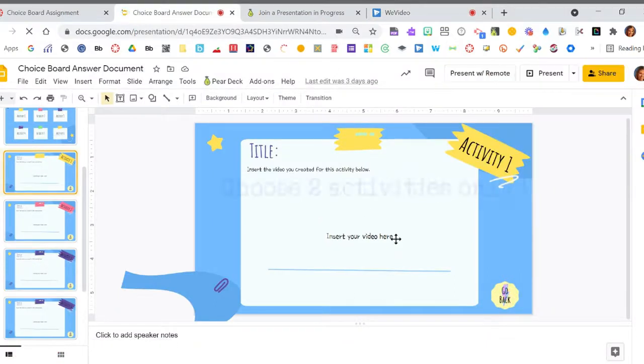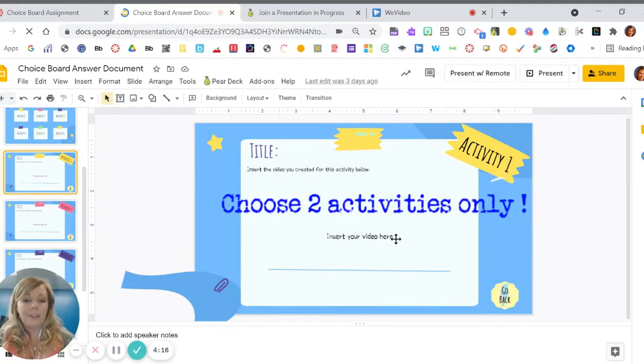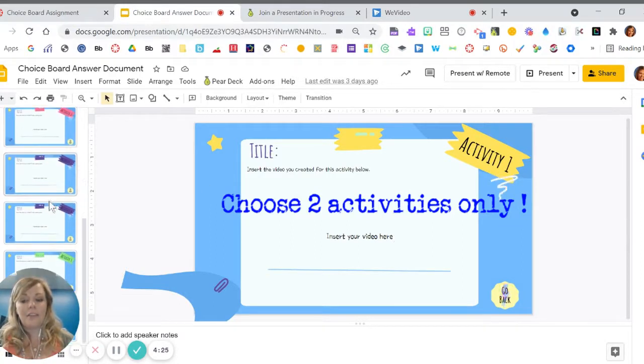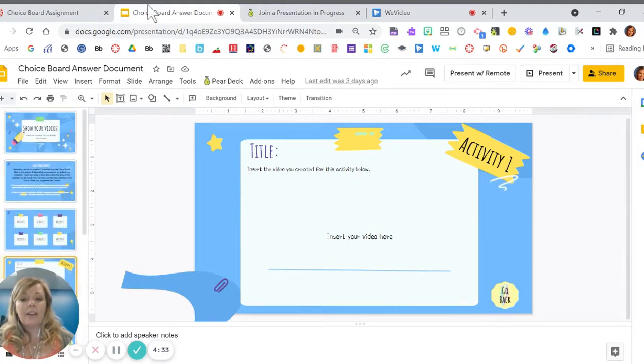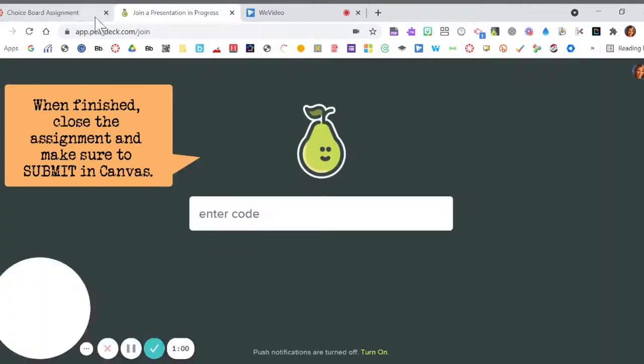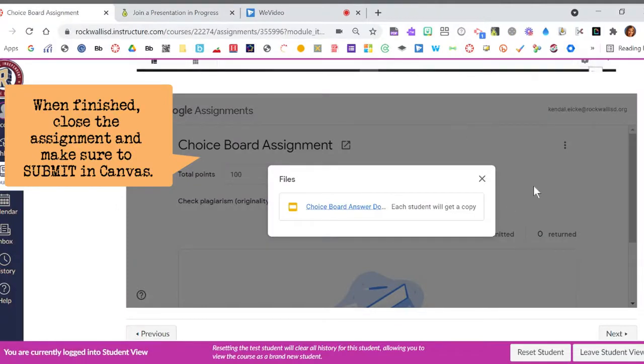So after I've completed 2 different types of activities, I would make sure that both of them are submitted onto the slides that they correspond with here in the slideshow. And then I can delete out the extra slides that I did not use. Once I'm done, I can simply close out my assignment, and it will take me back to my Canvas page.